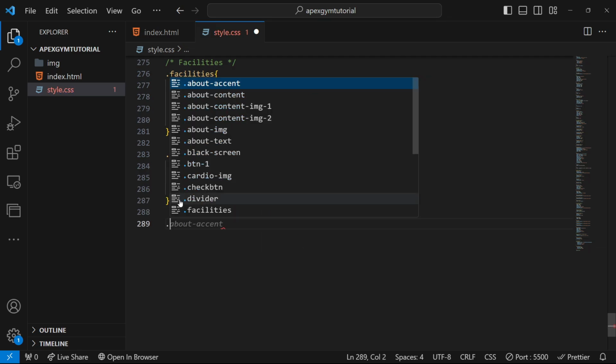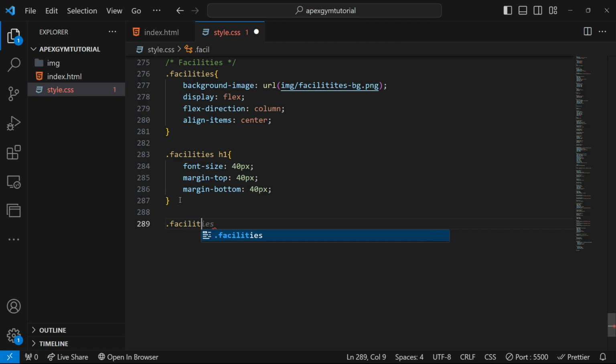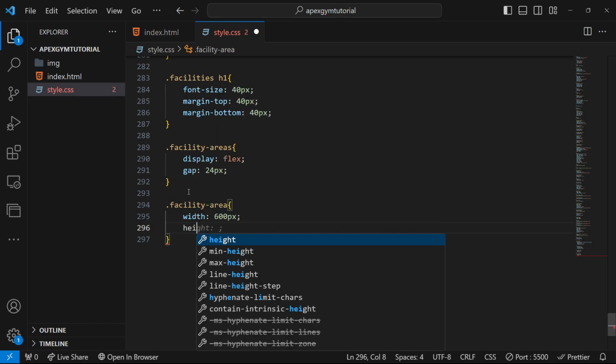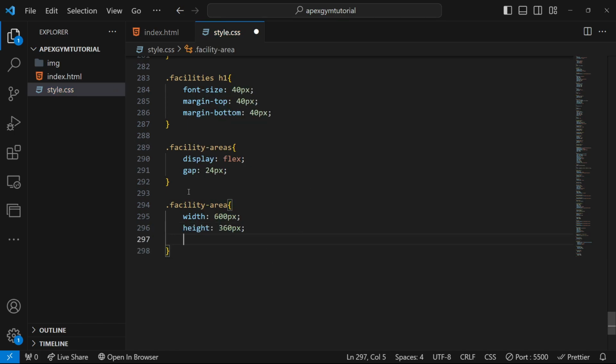And also the facility areas will have a display of flex and a gap of 24 pixels. And the facility area, there you go, with a width of 600 pixels and a height of 360 pixels.